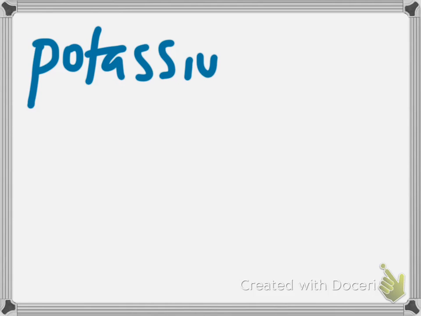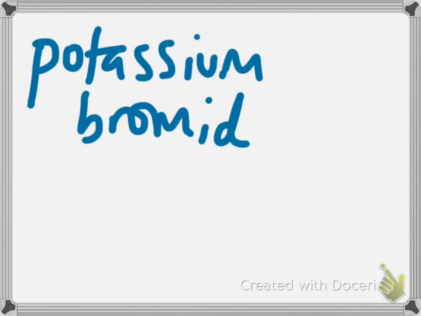Now, let's have a look at a particular substance, and the substance we're going to look at is something relatively straightforward. Let's have a look at potassium bromide. Now, the first thing we have to look at in potassium bromide is it's made of two substances. It's made of potassium, it's made of bromide. It's a chemical compound made of two elements which are bonded together.